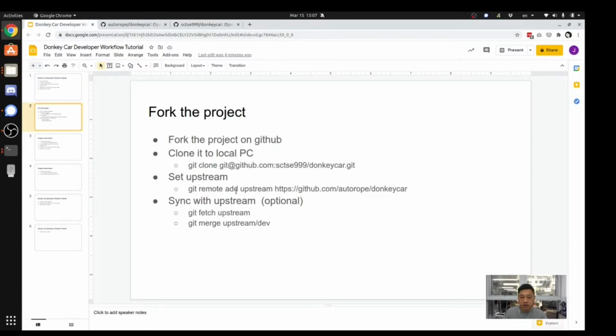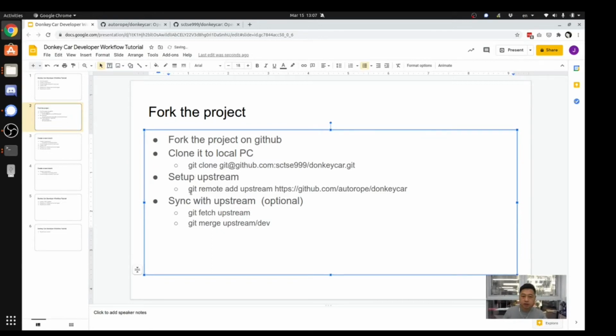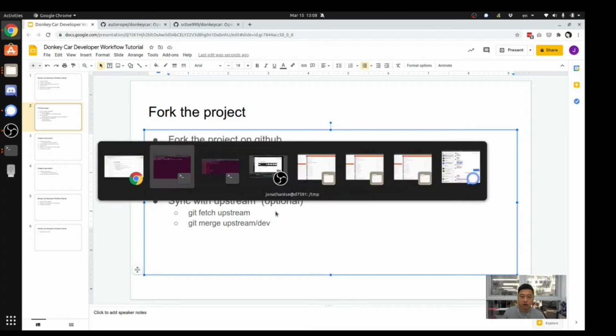So after cloning it, we still need to do two things. One is to set up the upstream, by running this command, so that we not only point to our own repository, but we also set up an upstream pointing to the official repository. And the second thing is that we want to sync with the upstream. I will show you how. This is optional if you're new, because most likely your project is synced with the upstream. But sometimes your repository may be out of date.